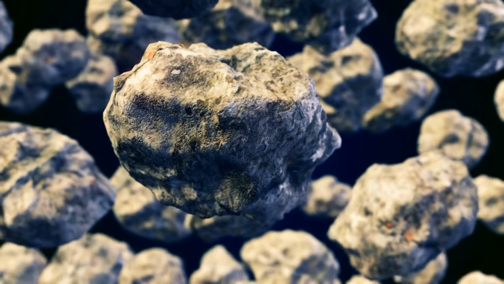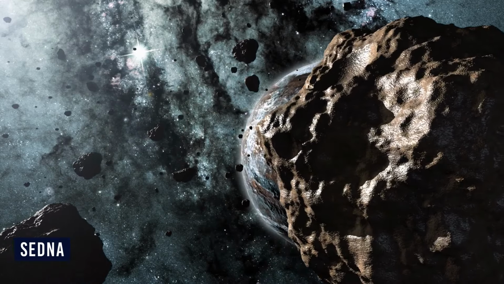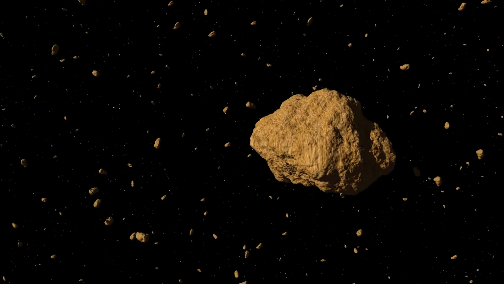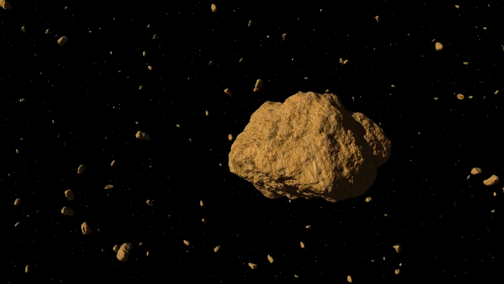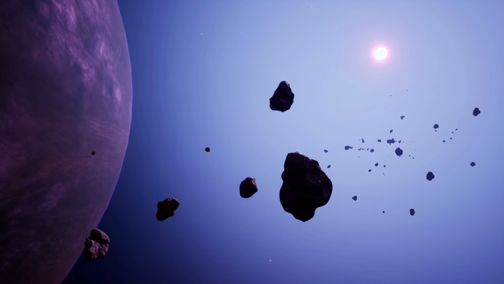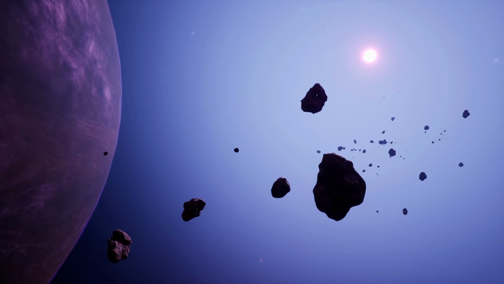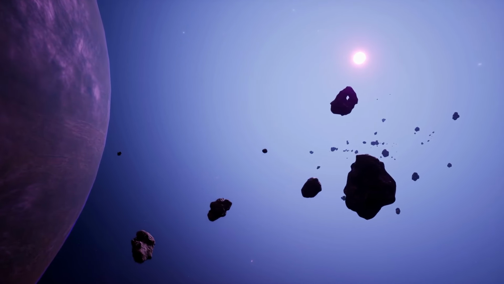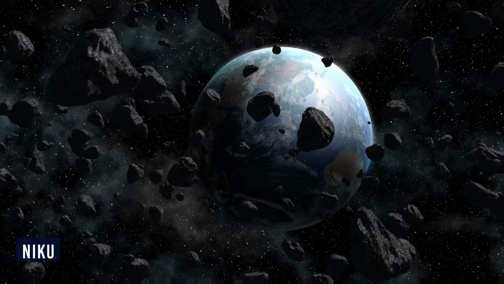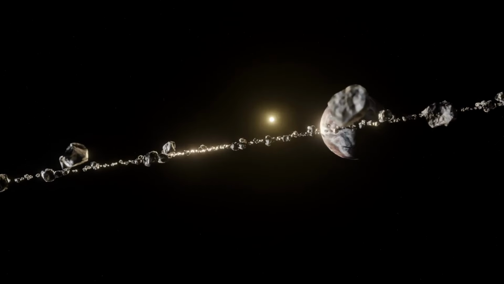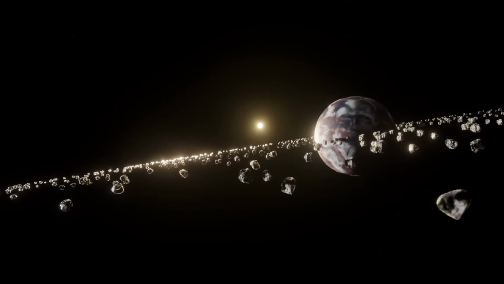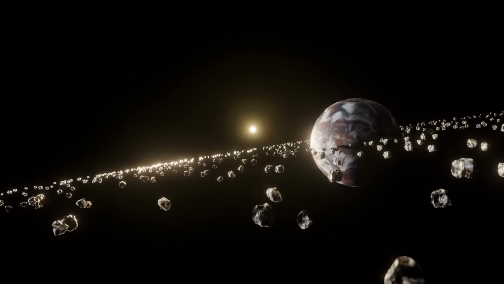Stranger things still lurk in the shadows, such as the enigmatic Sedna and Niku, which lie just outside the Kuiper Belt. Among all TNOs, Sedna's orbit is one of the most variable, ranging from 76 to 900-plus AU on a course that will likely take 11,000 years to complete. Niku is probably even stranger, with a highly inclined orbit. A tilt of about 110 degrees above the solar orbital plane places it above the majority of the Sun's other satellites, earning it the reputation of being a rule breaker. Its name means rebellious in Chinese.